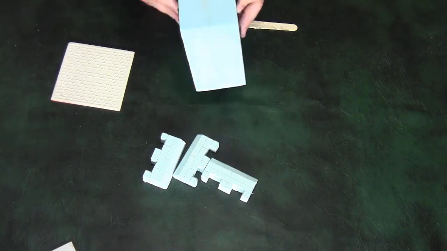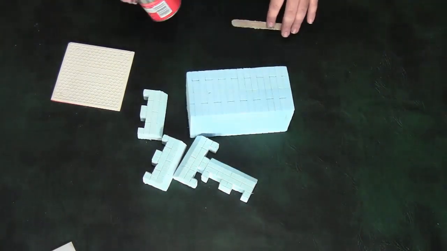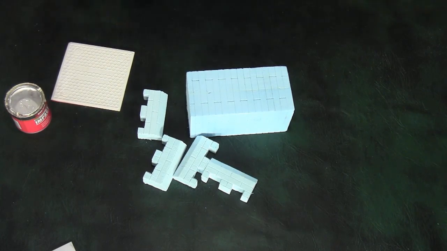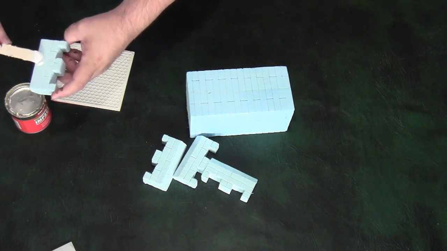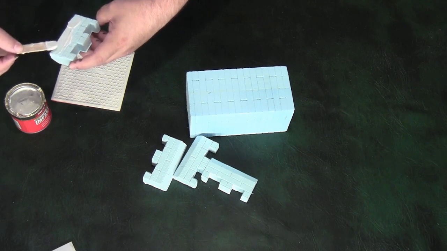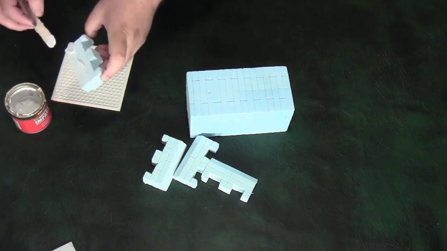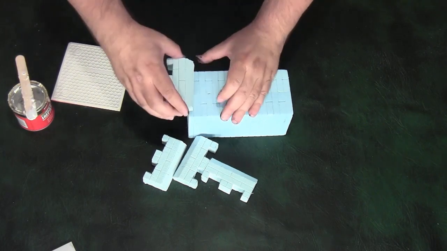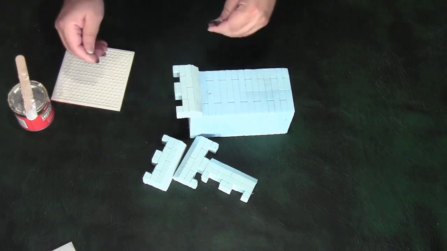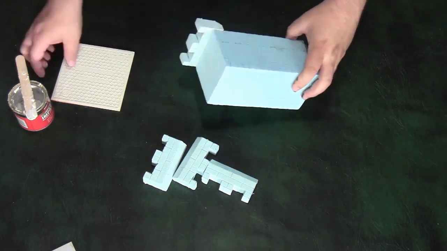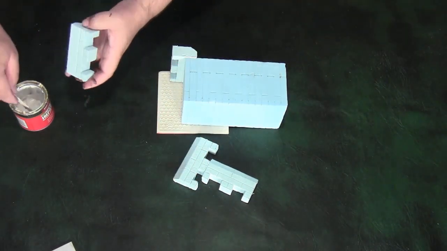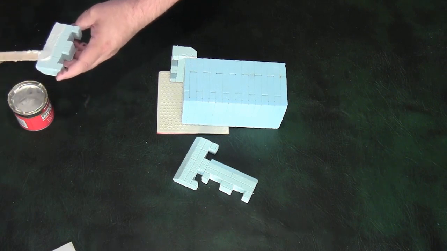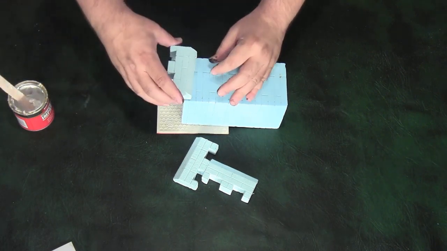It's time now to fix the battlements to the actual tower. And in order to use that, out comes the contact adhesive again. I'm using a lollipop stick, and I just spread it along the bottom half of the back of the battlements, making sure not to put too much on. And then I line it up with one of the courses of brickwork to make sure an even coverage all the way around. Usually you're going to cover your top two courses, as you can see me doing there. The most important thing though, is to make sure that the corners of the battlements line up.